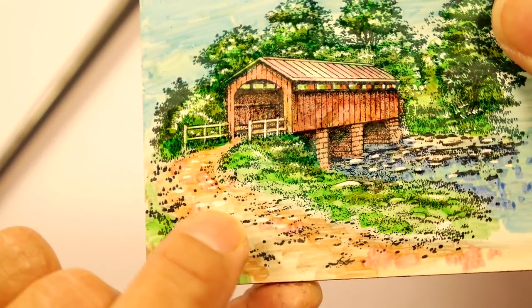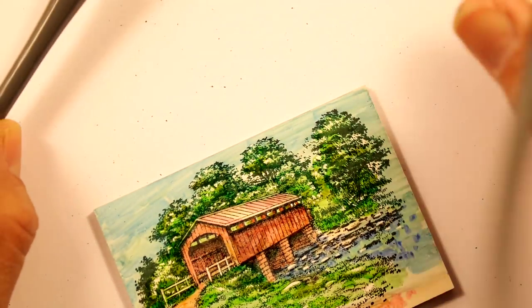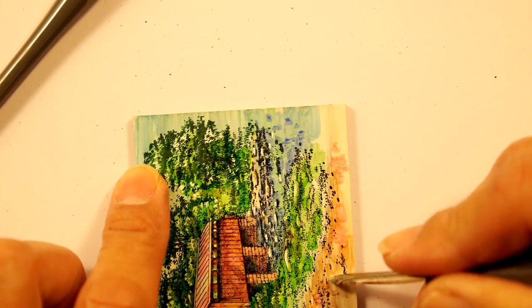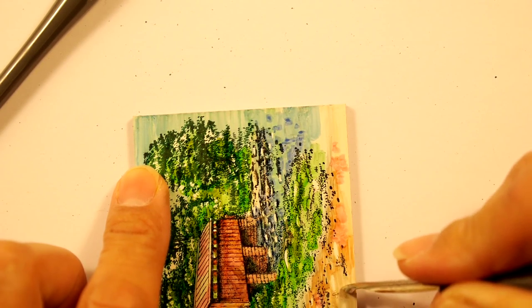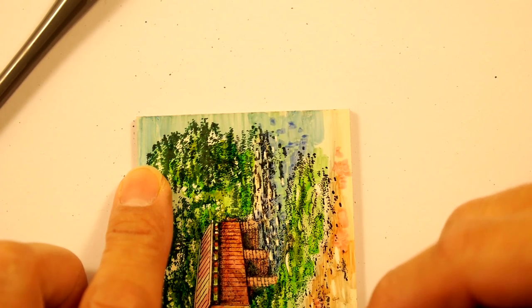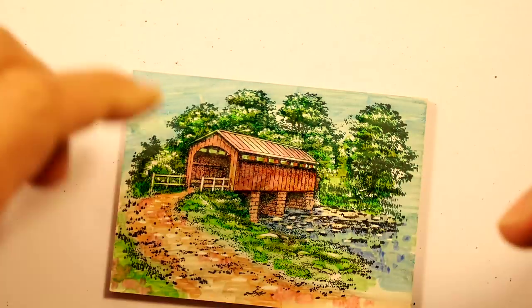You can see this road up here — a few little highlights, and as it moves up in there, I have a few in that area. Let's switch up here and create a little bit of depth by doing larger little highlights in the foreground where it's closer to you, and as you move back, the little scratchy dot highlights get smaller — kind of reiterating the idea of depth within a given space.